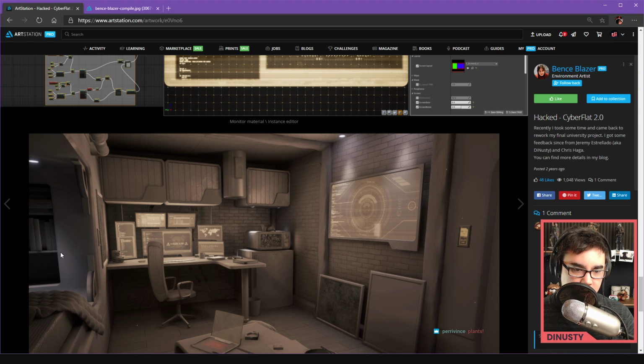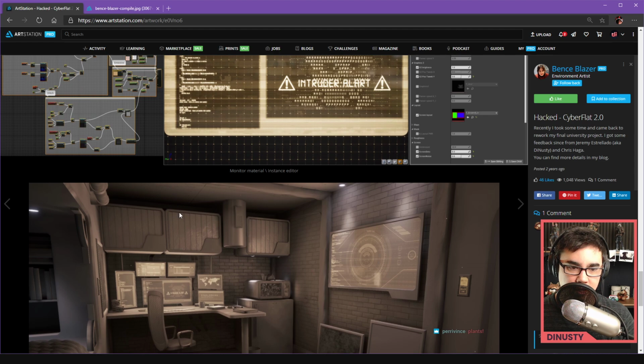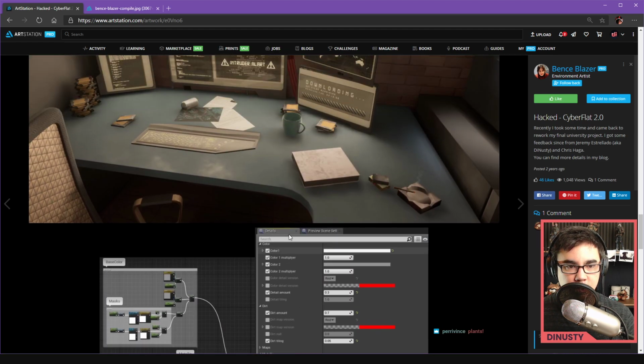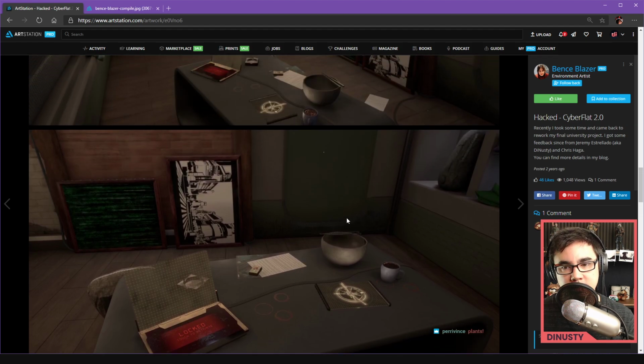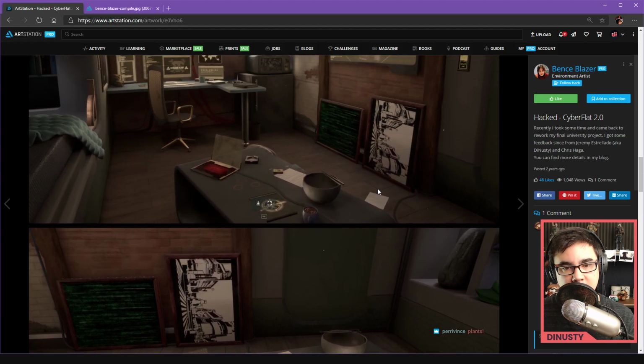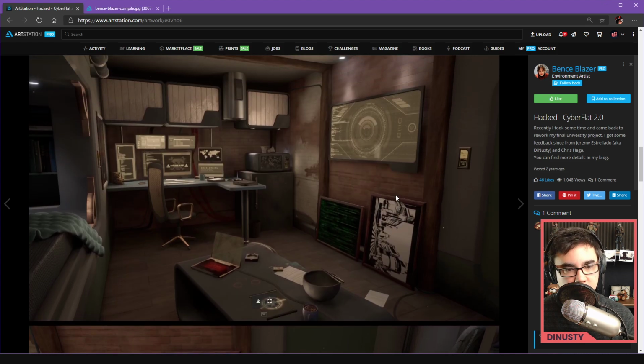There's some books here, so maybe making some stacked books or books that are leaning on things. Maybe something that's hidden up here. That would be kind of interesting because there's space up there. There are just opportunities to push it further, and the materials aren't really shining yet. This is a great opportunity for metal to look quite reflective.